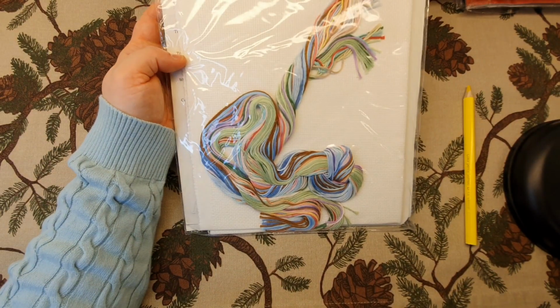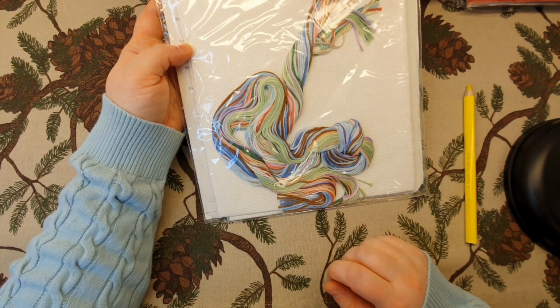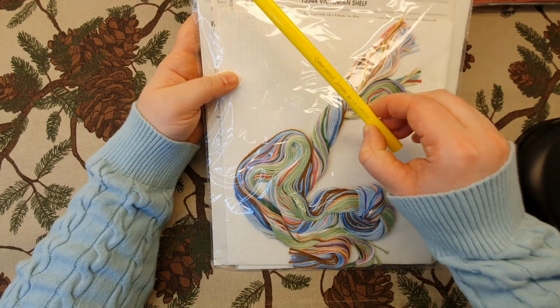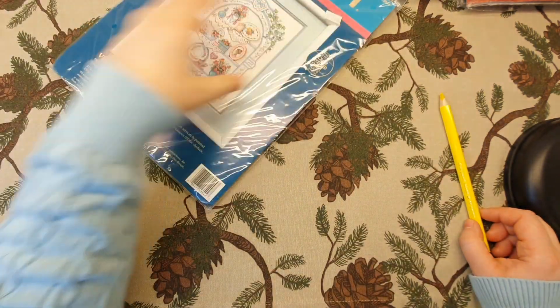Let's see on the back. This is white Aida fabric, 14 count, and the colors, I like them. They're not so bright, but they're very pastel colors. And the organizer is here. This is probably made in USA. This is not made in China.